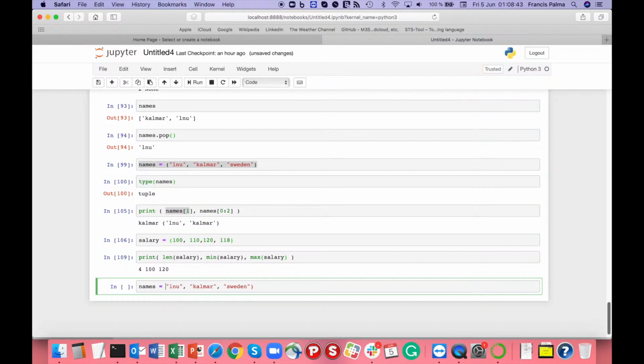In tuples items are enlisted using round brackets, but in a set items are listed using curly braces. So this is one of the differences with other data types.